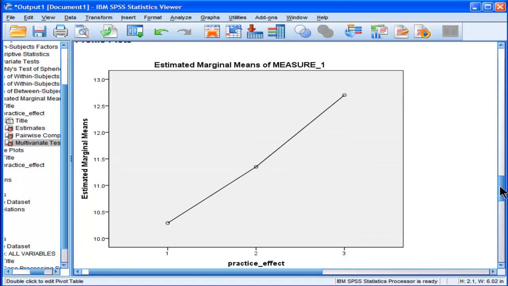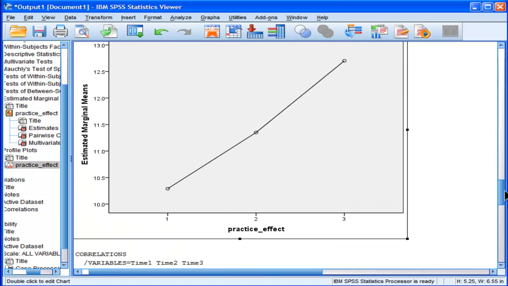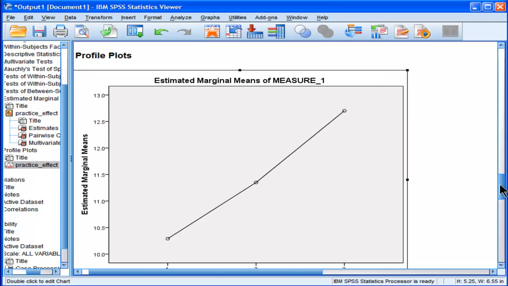And finally, here's the plot of the means that I was talking about between your conditions, and we can see that there's a very clear difference here. So this is a one-way repeated measures ANOVA, how you do it, how to interpret it, and with the effect size estimates and how that's different when you do the trend analysis, which I'm going to do a separate video on and go into more detail about in the future.